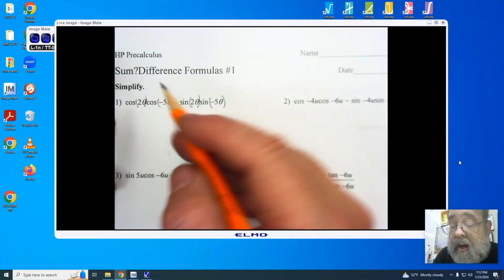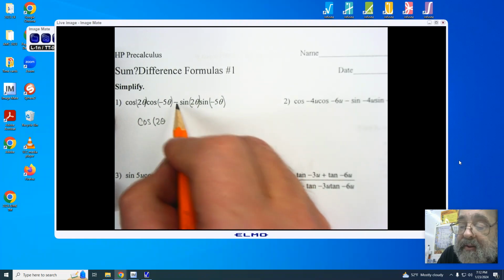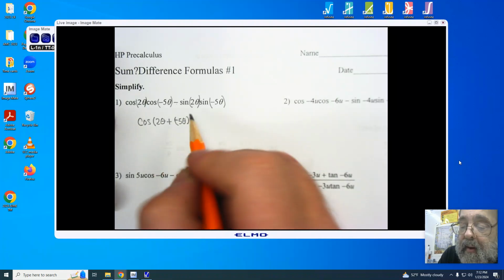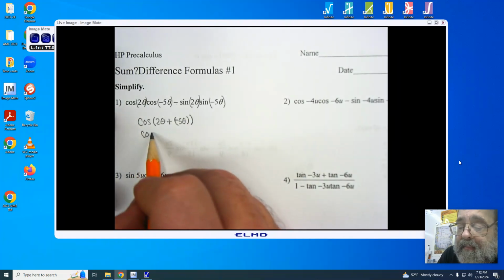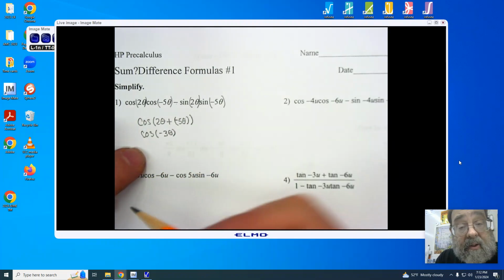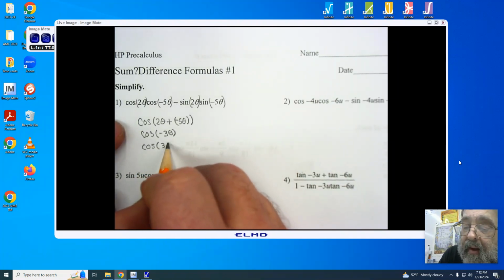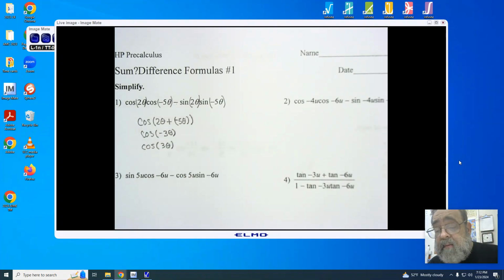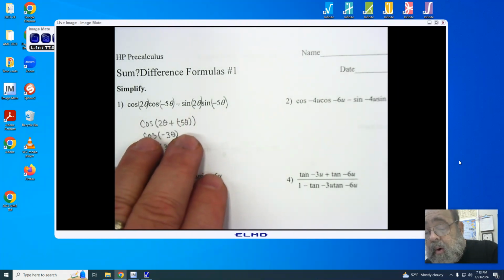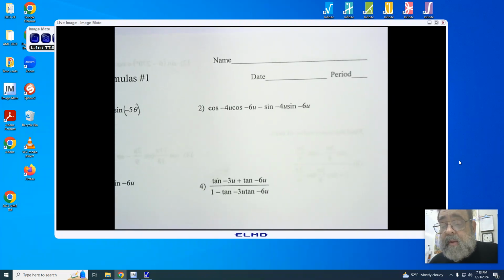And since we have a cosine, we know that we are looking at the cosine of 2 theta, minus means it's a plus, negative 5 theta going behind. If I add these two together, I end up getting the cosine of negative 3 theta, and according to my even-odd identities, cosine being an even function, I'm going to be dealing with the cosine of 3 theta. That's the answer we're looking for. Taking a look at the formula's identity, working backward so that we can find what it is. Let's take a look at the next one, number 2.